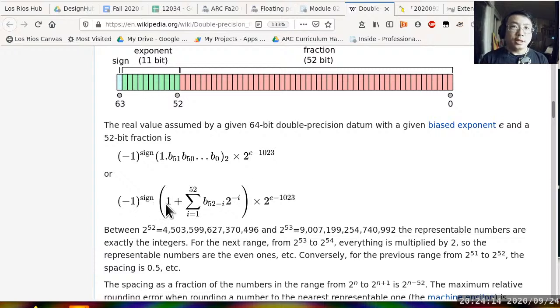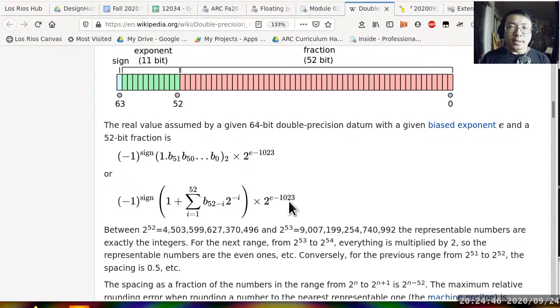This portion inside the big parentheses is always going to be at least 1. Even if all the fractional bits are zeros, we still end up with a 1 over here. And this part here, 2 to the power of e minus blah, blah, blah, is always non-zero also, because it's always a power of 2, which is not going to be 0. So that means there's no true way to represent the value of 0.